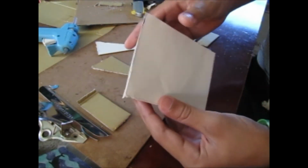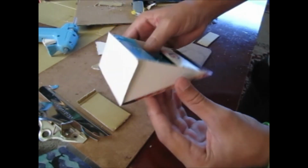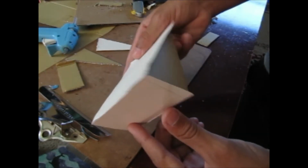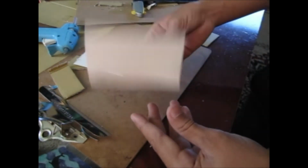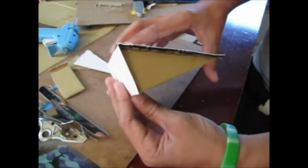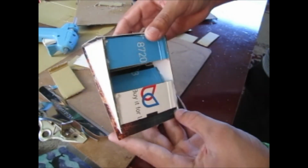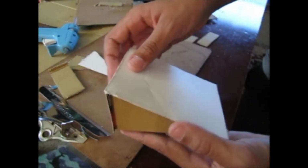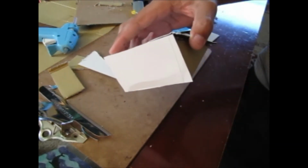I have completed the first ramp. As you can see here, it looks really good for my first ever kicker ramp. I'm getting better at building this stuff. This took me like 10 minutes cutting out all the pieces, just this one. So I'm going to make the other one. It'll probably take me less than that since I already have all the pieces cut out and I know how to put it together. So yep, here's the kicker ramp. I am going to trim the sides and the bottom a little bit, maybe. I'm not sure yet. But as you can see, it's very nice. So let me just get building the second one and I'll come back to you.